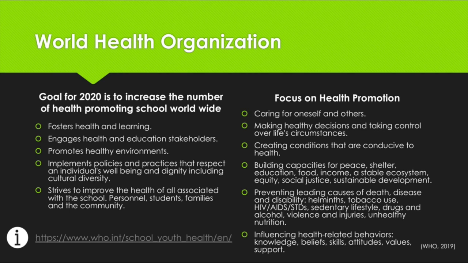So the World Health Organization has goals for 2020 to increase the number of health-promoting schools worldwide. So what they're looking for, and what the definition of this essentially is, is that a health-promoting school fosters healing and learning. They engage health and education stakeholders. They promote healthy environments. They implement policies and practices that respect an individual's well-being and dignity, including cultural diversity. They strive to improve the health of all associated with the school. This includes personnel, students, families, and the community.